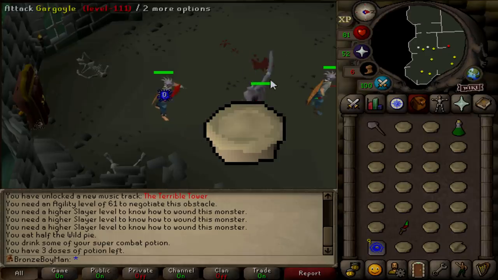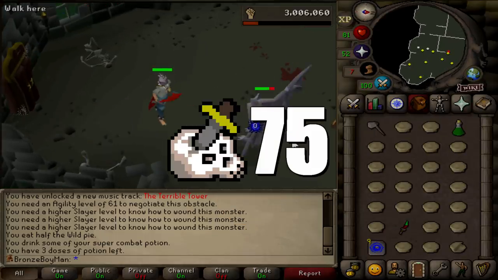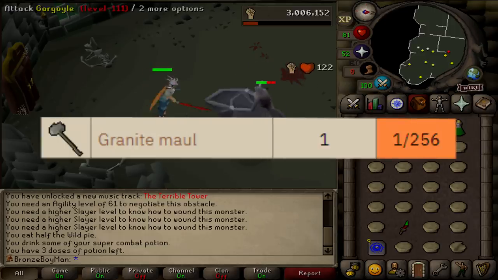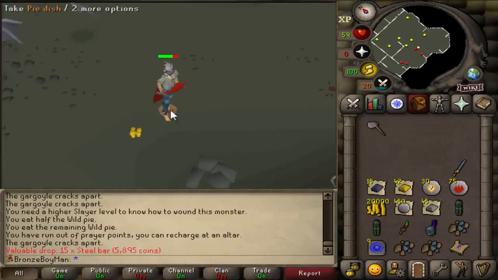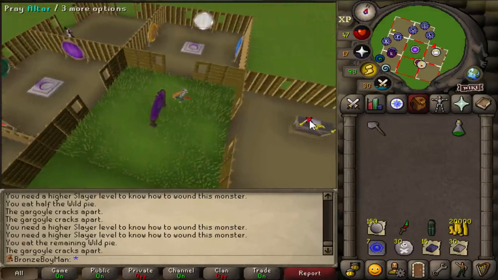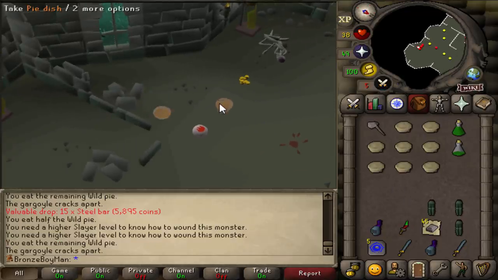So now that I have the wild pie, it's as simple as eating one every 60 seconds to maintain a boost of 75 slayer and killing the gargoyles for that 1 in 256 chance at a G maul. Oh, myth bar. How did I not have a myth bar? All right, first trip. That was 42 gargoyles without the drop so far. All right, just got done with my second trip. Got up to a total of 90 gargoyles. All right, nothing on the third trip, up to 140 KC. Nothing that trip, 164 KC.